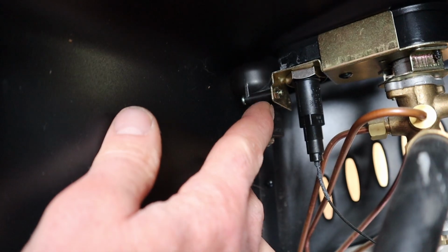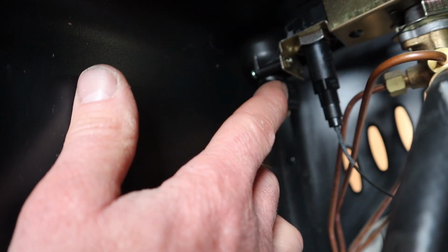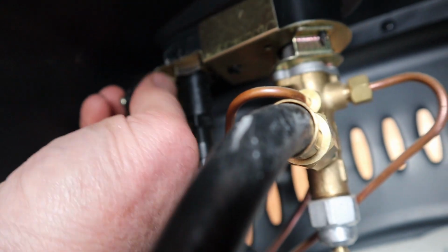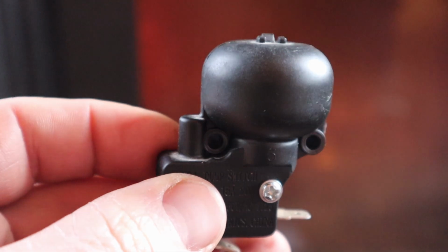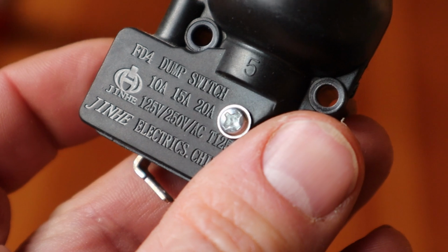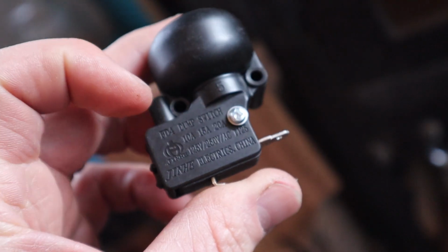Here's that switch, the tip-over switch that is so problematic. I can't imagine it's anything too complicated. I'm going to just take it out. Let's take it apart and see what it's all about. You can hear that switch going on and off. It's called a dump switch. Alright, I'm just going to take this screw out here.